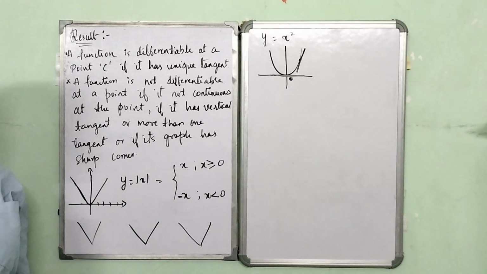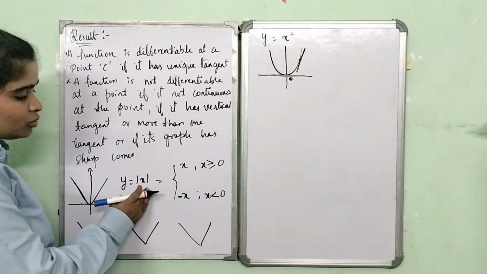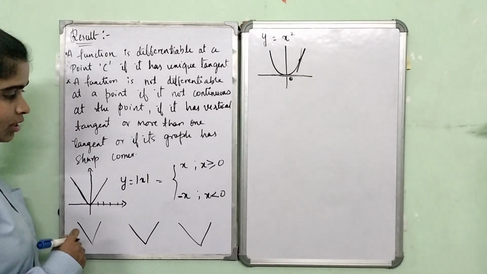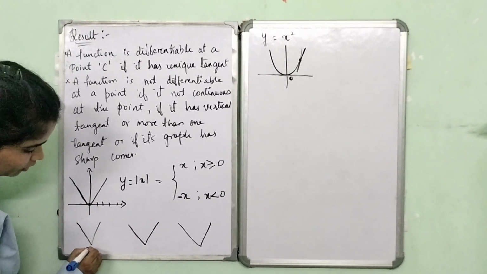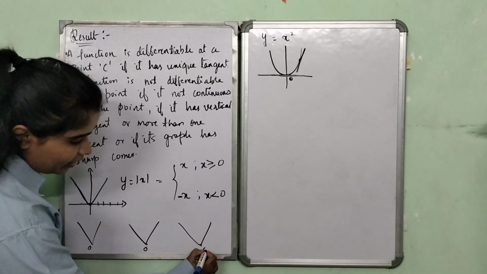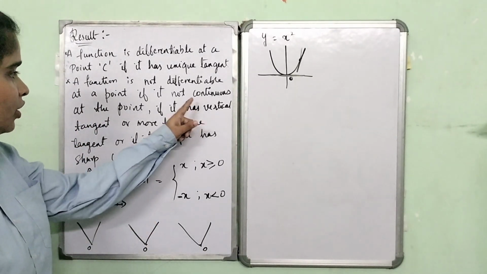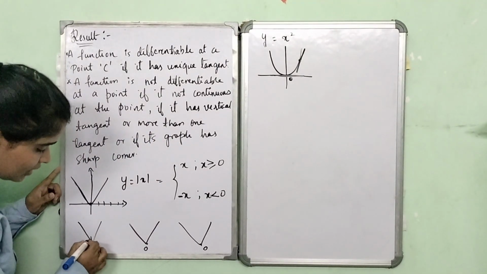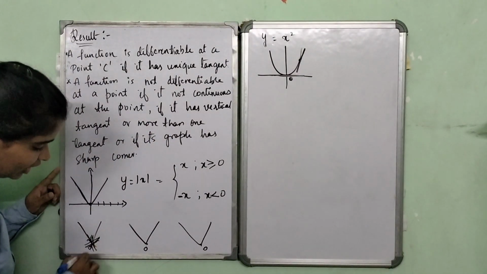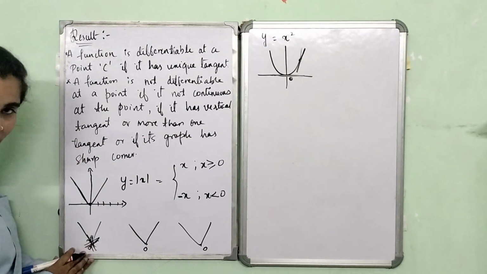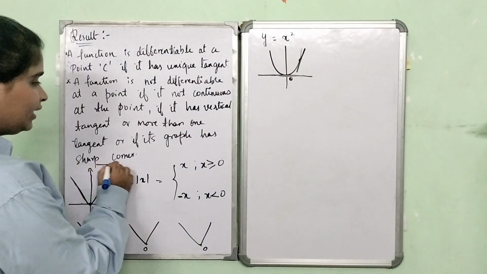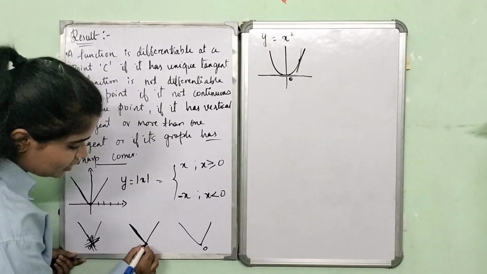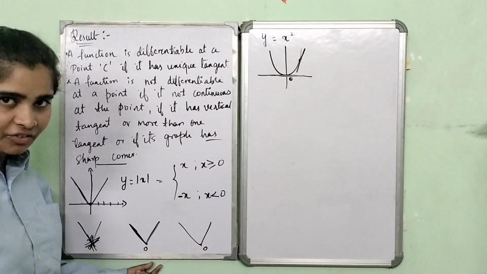We will understand all of these statements by taking the example y is equal to modulus of x, which is a very standard example. So this is the graph of y is equal to mod x. Now this is not differentiable at point 0. Let us see why. If it has more than one tangent, that means it has an infinite number of tangents. We can draw an infinite number of tangents at the point 0. Therefore, it is not differentiable. The other reason you can give is it has a sharp corner. See, the function is going smoothly, but at point 0, it took a sharp cut. Therefore, it is not differentiable.